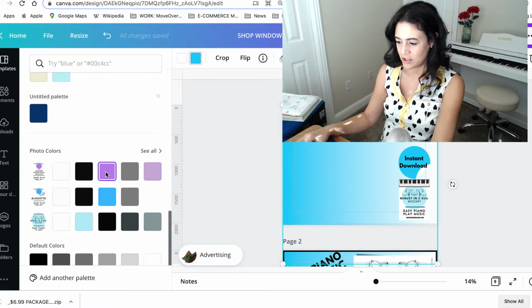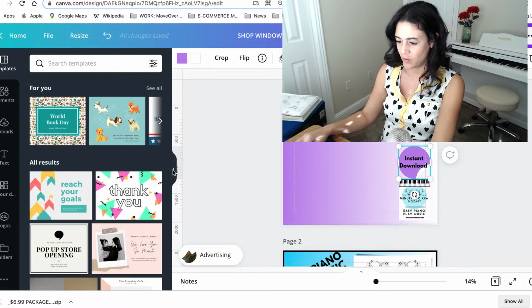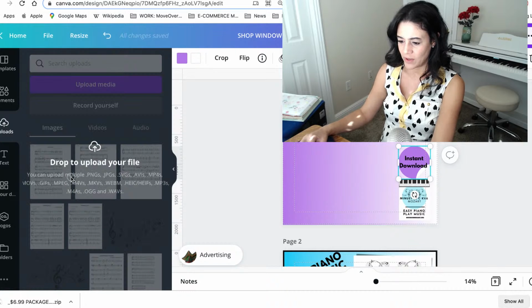So let's go ahead and change. There, we've got our purple. We're going to change this little guy to purple. And then this is where we're going to import those pictures, because obviously that is from the other products. So we're going to go to upload, and then we'll go to our Finder window, and you can click Command A to select all, and then what you need to do, let me close this window here, it's from yesterday, you're just going to click and drag into upload.